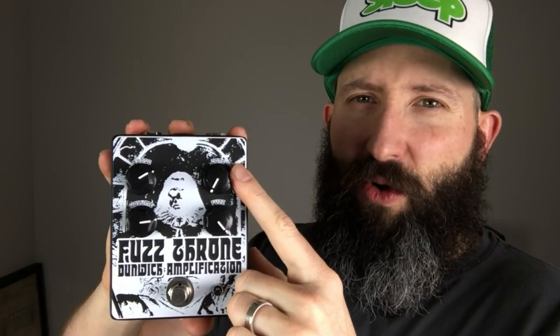The passive tone control is standard Big Muff design. When rotated counterclockwise, you're going to cut mids and treble, and as you rotate clockwise, you're going to cut mids and bass. And finally, we have this boost control that adds up to 30 dB of flat boost to the signal exiting the tone control before it heads to the amp. When the boost knob is set at max, you get an additional bit of clipping added to the signal.